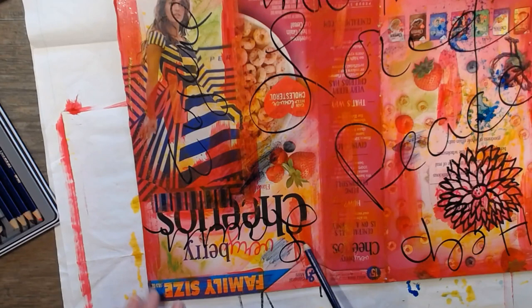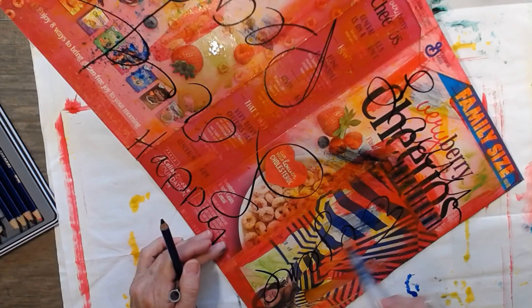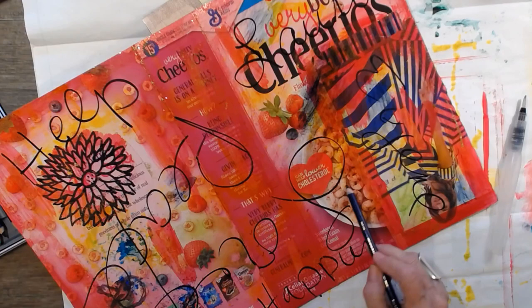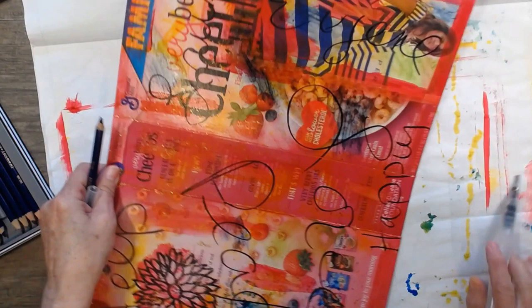This is a blue, but it looks black because I went so dark on it. Remember, this is going to get all cut up in little pieces. Messy, messy Marvin. So yeah, that's what I'm going to be doing later, is putting together that little thing. So I'm good with that.